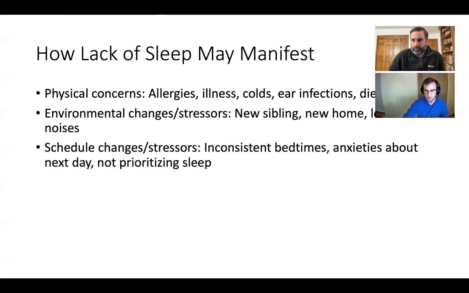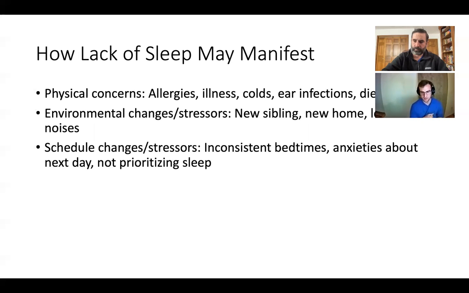Now, a lack of sleep can come about in numerous ways, and finding out what is contributing to it is essential in problem-solving ways to improve it. First, look at whether there are any physical problems that may be contributing, such as sickness, diet, or allergies. Ruling those out first is a good place to start. Then look at environmental changes. Are there loud noises outside if you live near a busy road? Is there a new sibling in the house who might be crying at night? Are you in a new home, where an unfamiliar environment may be contributing to your child's lack of sleep? Then there are also schedule changes or other sorts of stressors.